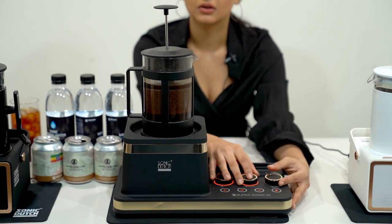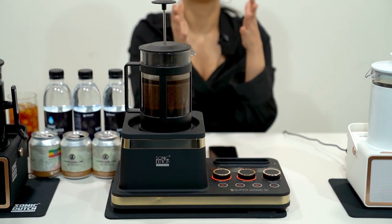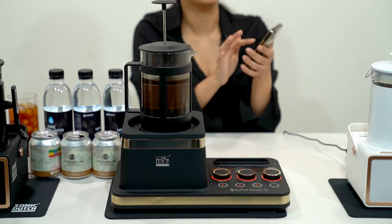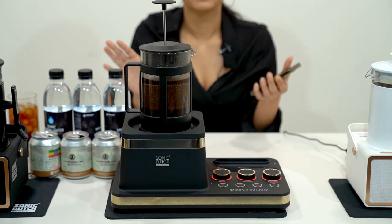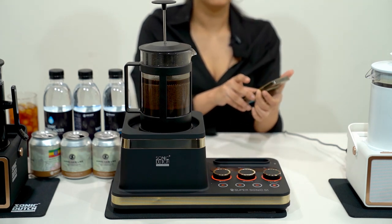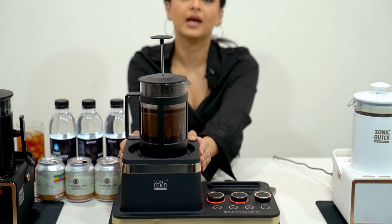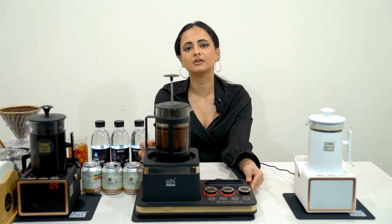It uses sonic sound wave technology and the vibrations coming from it to brew the coffee. You can brew up to 500 ml and extract it from the coffee maker in one go. You can also listen to music through Bluetooth. So let me play something for you just as an example. You can play music on the player, so as you're waiting for your coffee in the morning you can play some nice breakfast tunes or anything that makes you feel happy and upbeat. You will never be bored waiting for your coffee, whether it be five minutes or 30 minutes.